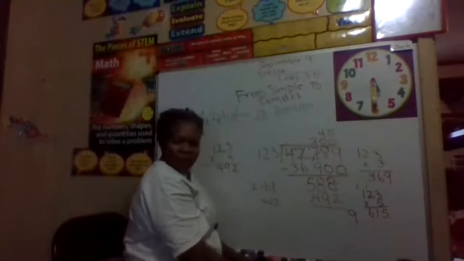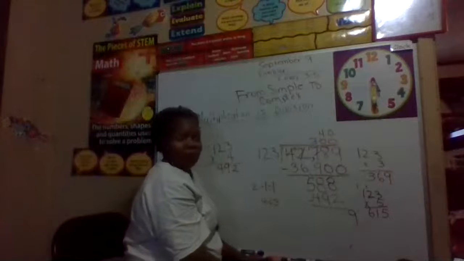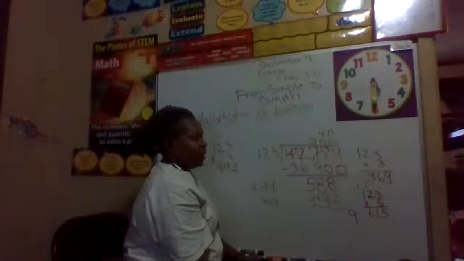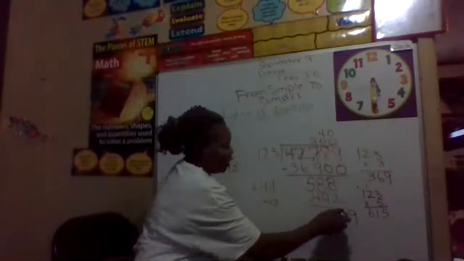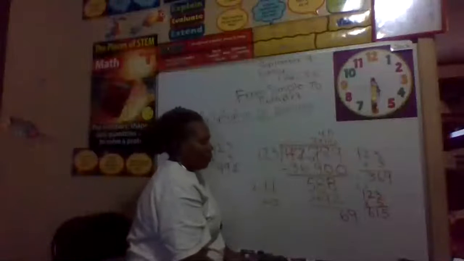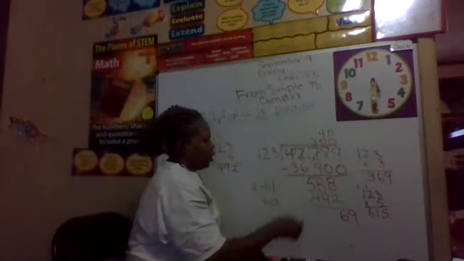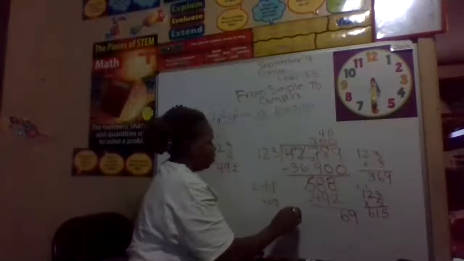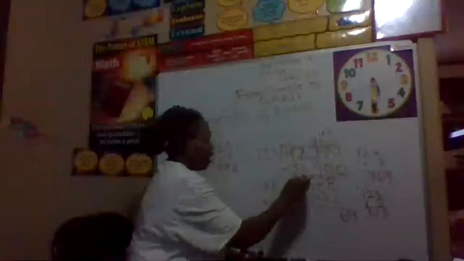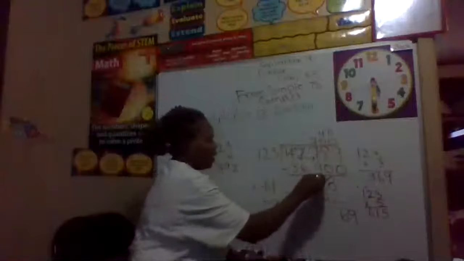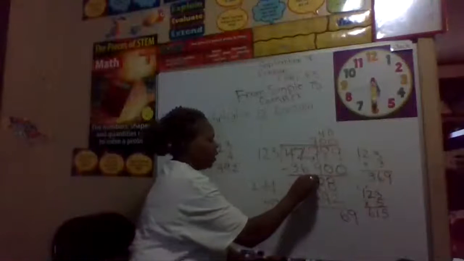And subtract. 8 minus 2 is 6. Now what do we do? We got a problem. 8 minus... We have to borrow. We have to regroup. So let's borrow 1 from this 5. 5 minus 1 equals 4. Where's the 4 going? Over the 5. Where's the 1 going? Beside the 8. So we're losing the 8 and making it an 18.